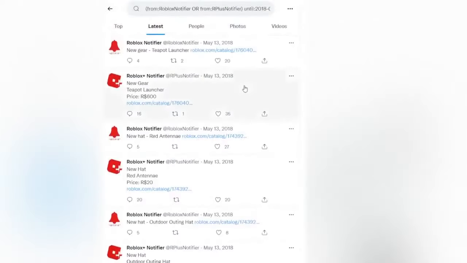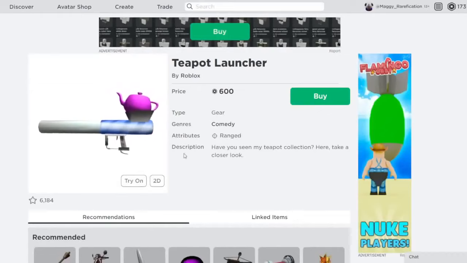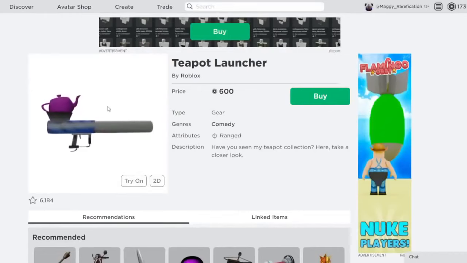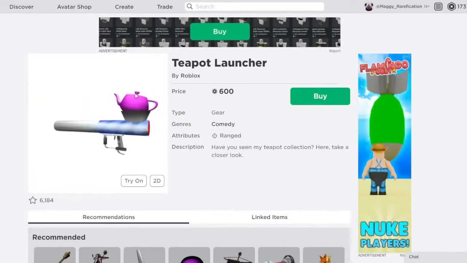And the last thing they released for this weekend was the Teapot Launcher for 600 Robux right over here. This is a pretty cool one. It has a teapot on top right over there, and it launches teapots in games. It's a really cool gear, and definitely one to pick up if you are a fan of the Teapot series. And it's a nice little addition to this weekend, so even though it isn't a retexture itself, it is a nice addition to the series that it is part of.